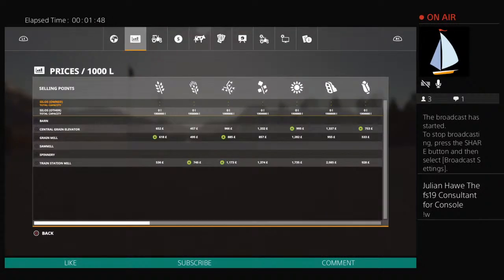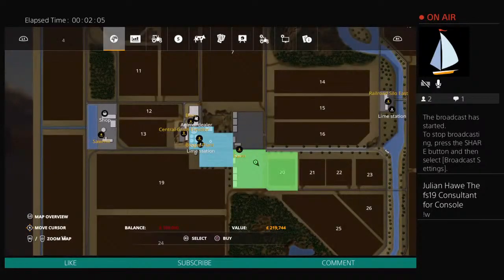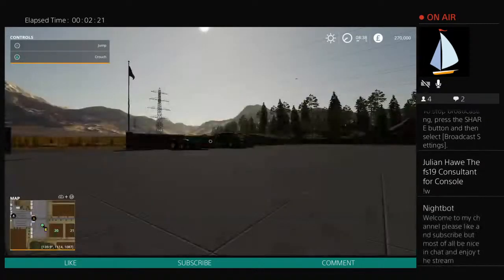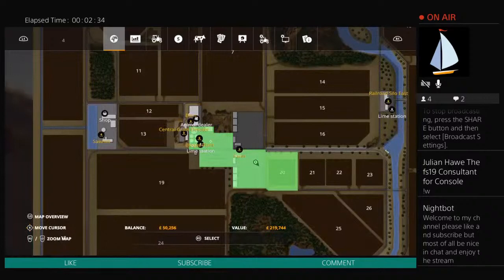Let's check the sell points. The biogas isn't on there, so I'm just going to quickly buy it. Probably have to borrow some money, let's see. Biogas plant, 219 grand needed. I'll just borrow that quickly. We'll buy the biogas plant, then we can get a better idea of what the price is. It's on normal economy for the sake of this look.